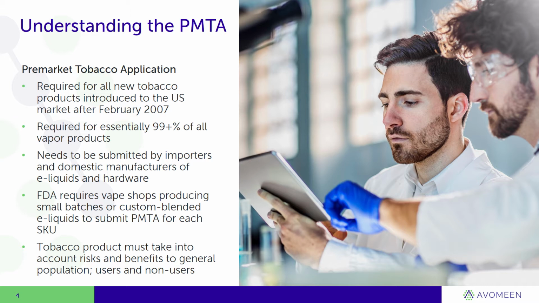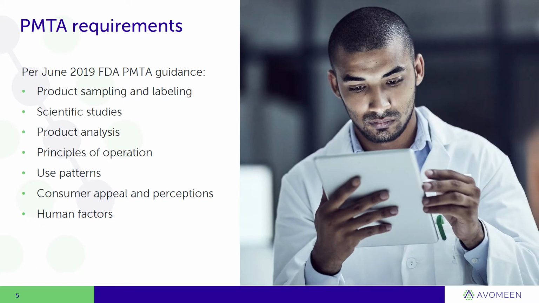These tobacco products must take into account risks and benefits to the general population, both users and non-users. For example, one benefit is the secondhand smoke is eliminated with e-liquids. You get the cloud of vapor, but you don't get the harmful chemicals that are in a cloud of cigarette smoke.